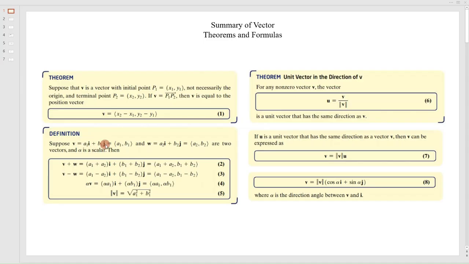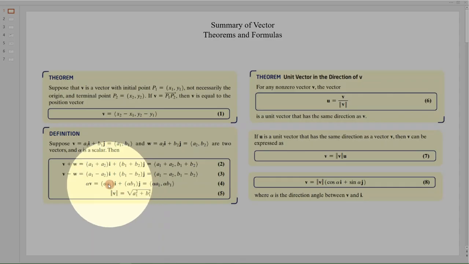That's i and j. Okay, and then here we add vectors by adding their component parts, subtract vectors by subtracting their component parts. We can scalar multiply by multiplying each component by that scalar. And just remember that we've got multiple ways to represent the vector. The vector's important idea here is the magnitude, and we can calculate any vector's magnitude by taking the sum of the squares of the component parts and taking its square root.